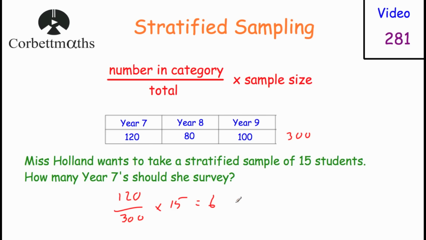So if you've rounded 2 up, you might find that that would put you to 16 students, so you might need to just round one of them up and so on. Okay, let's have a look at our next topic.